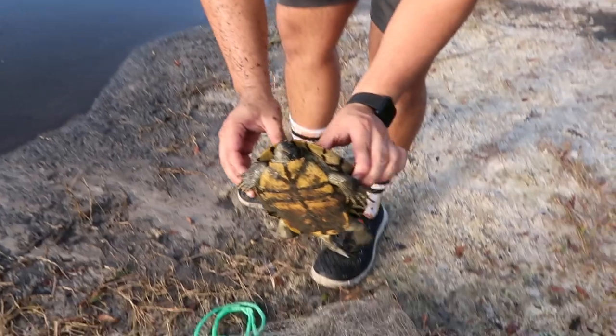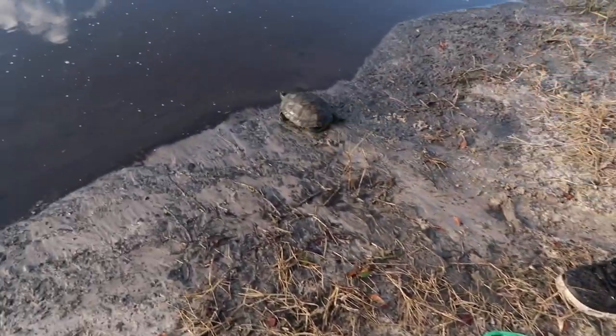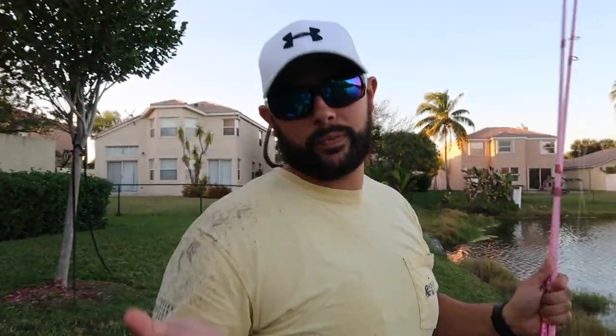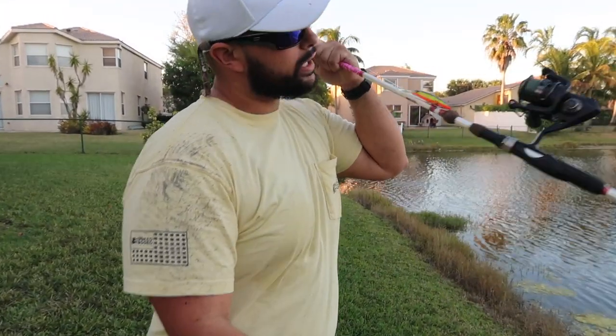He's going crazy, little guy — he's gonna be all right. Be free! Goodbye, he's out of here. All right, we got enough, let's get out of here. As you can see I am quite dirty, but it was worth it because I want Lily to catch some fish. So I got her some live bait.